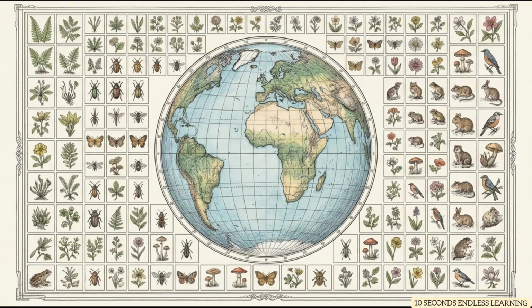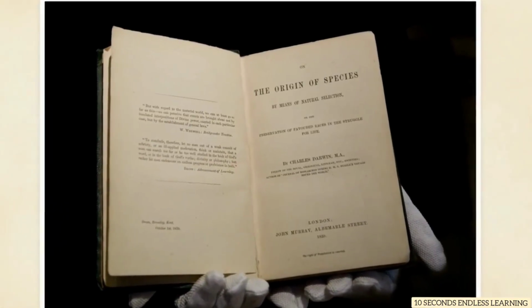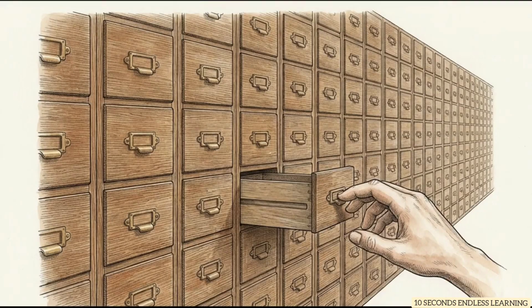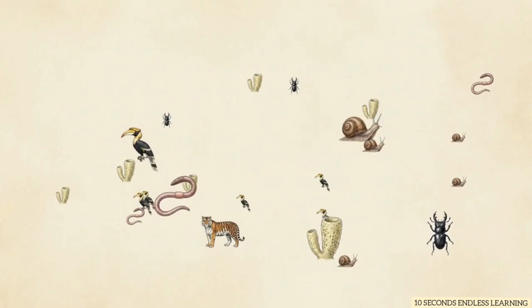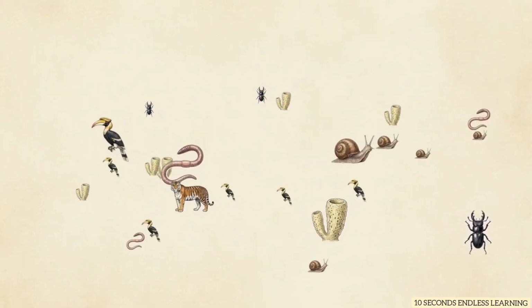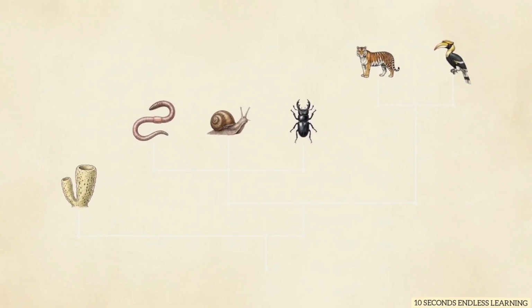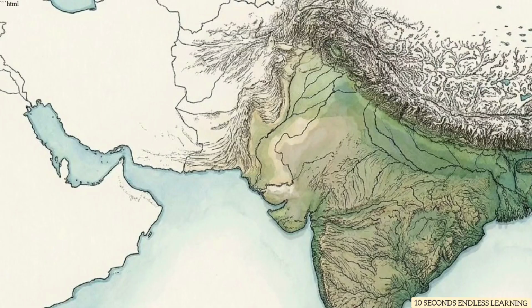this planet with. Take a specific historic text like Charles Darwin's On the Origin of Species. Without an index or a filing system, locating this single book among millions would be difficult. Biologists face the exact same problem when studying life, which is why a rigorous system of classification is necessary to identify and track organisms. Life isn't distributed evenly.